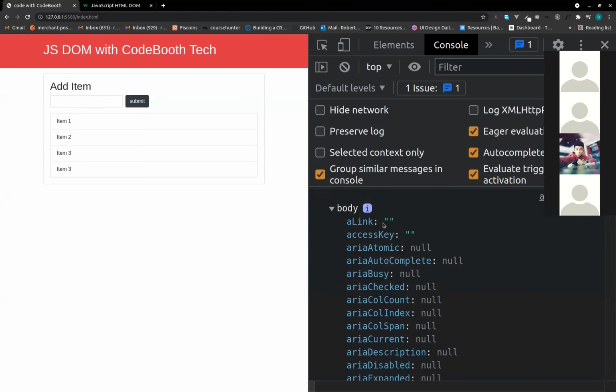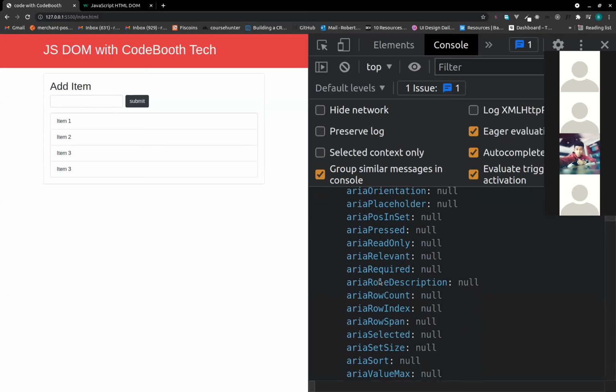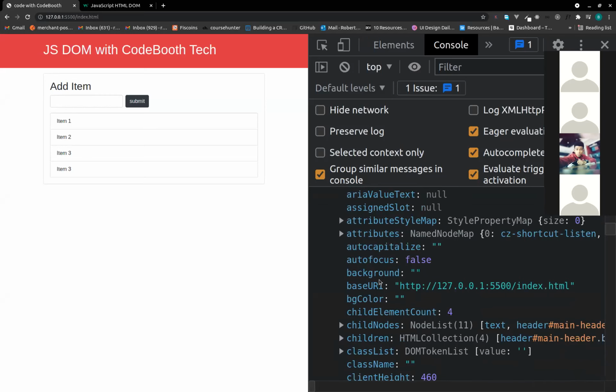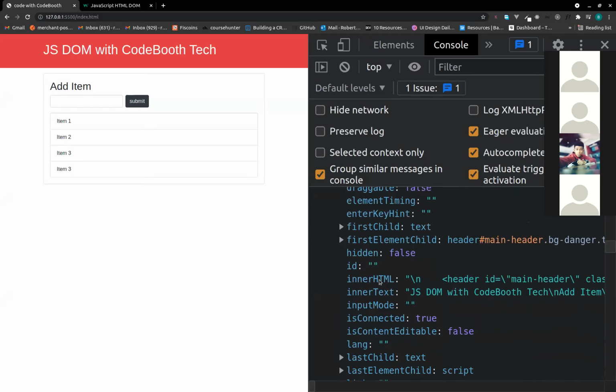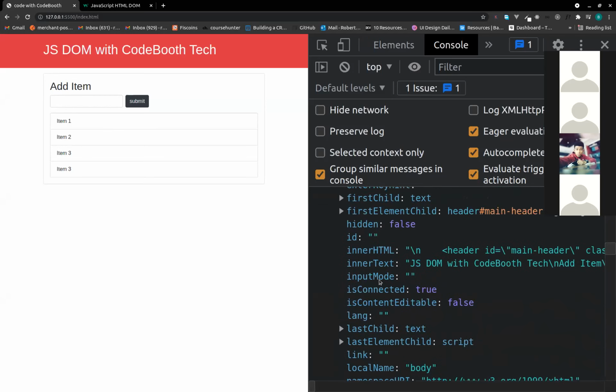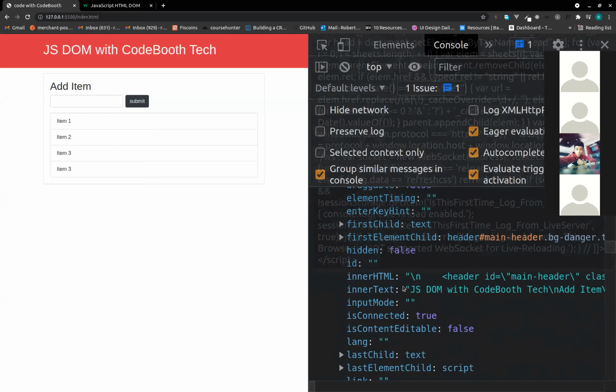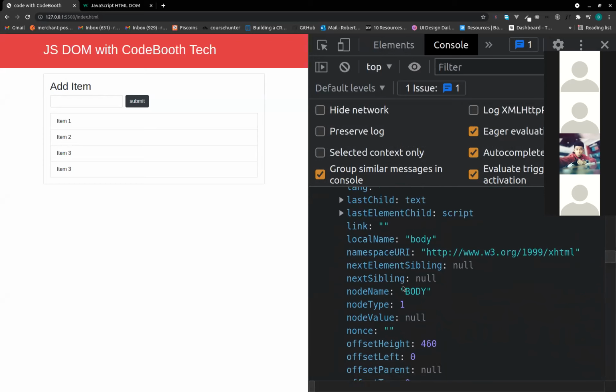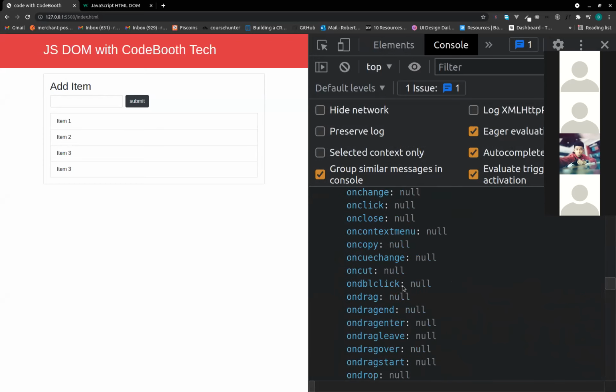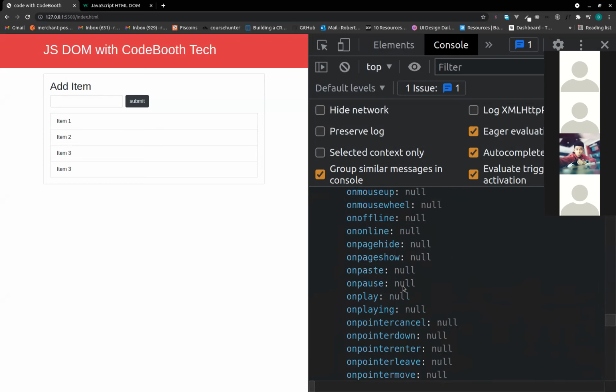So this one is a link, the access key. In fact, there are so many properties and methods over here that we can use. We are going to use most of them, something like the first element child. You are going to see it today, depending on the time. We are going to learn a lot.